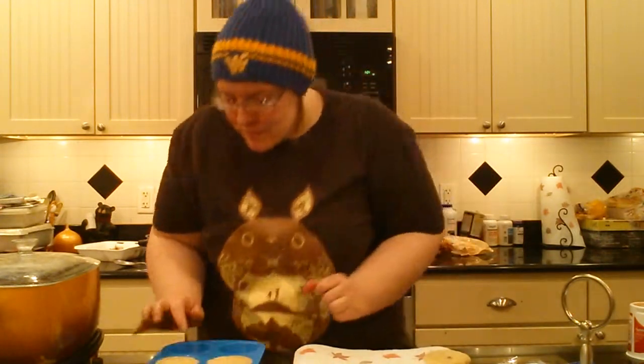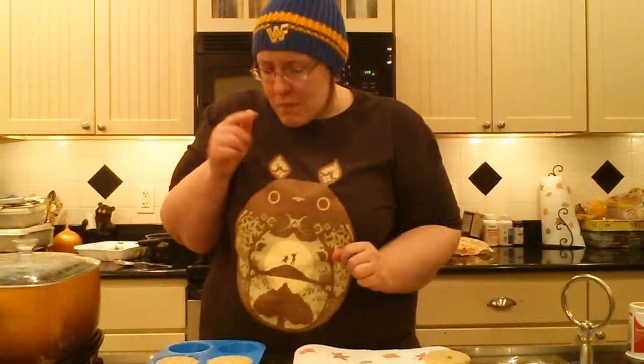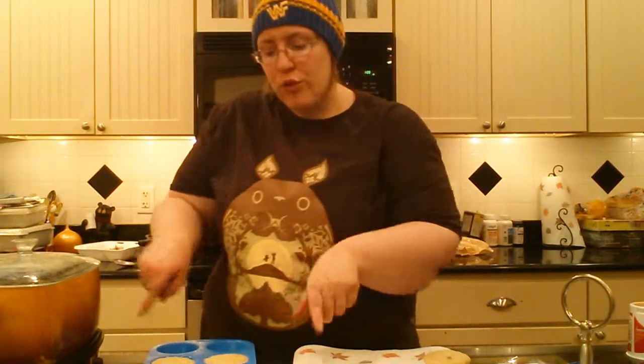I think I'm going to save these two from the middle and put them in for another little bit when these are done. Just, I think, being on the inside, they may not have gotten done as much. You may have to do the same thing, but the 4 from the corners are definitely done.